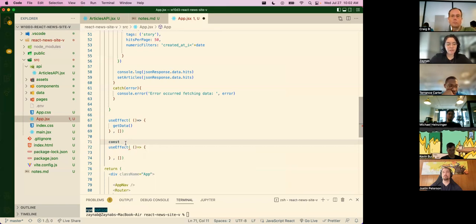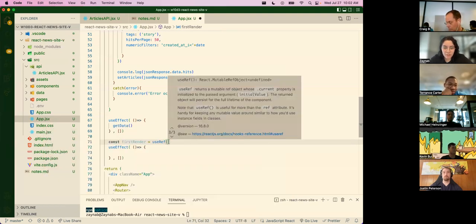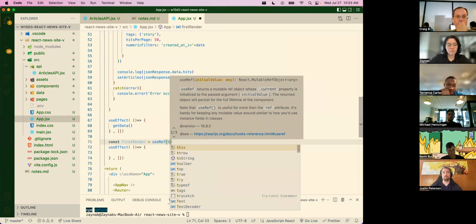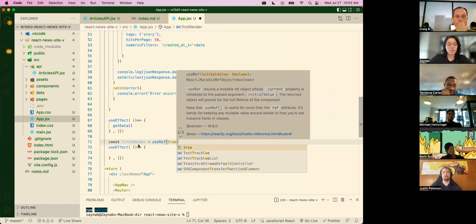So let's just call it firstRender equals useRef. And so useRef returns a mutable reference object whose .current property is initialized to the passed argument in here. So inside here, we just send in an initial value, and I want to say true because it should be true on the first render.